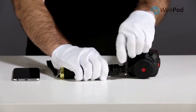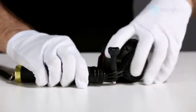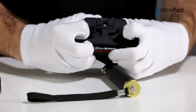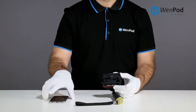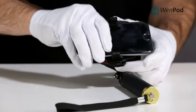If you have the rod, attach it to the X1 using the thumb screw. Open the clamps on the X1 by pulling them apart. Clamp your camera or smartphone with the lens facing in.